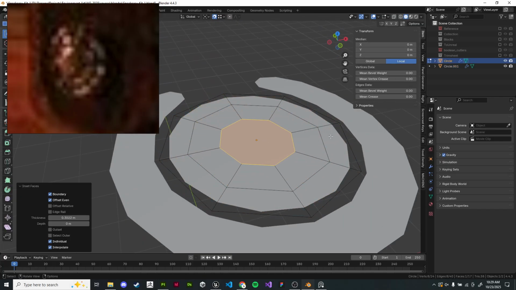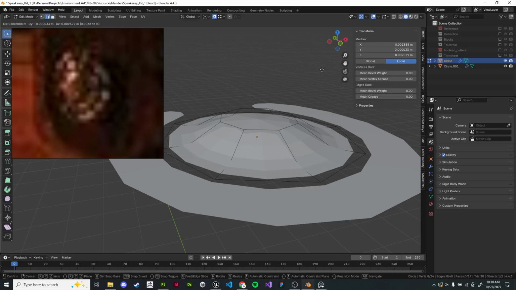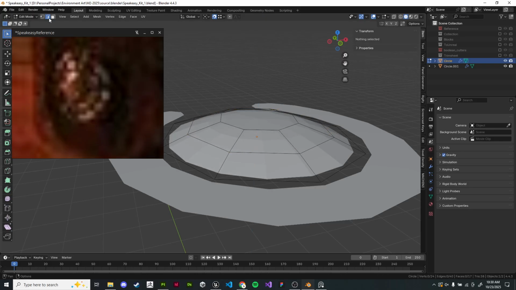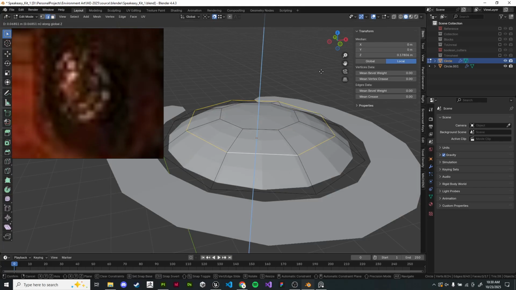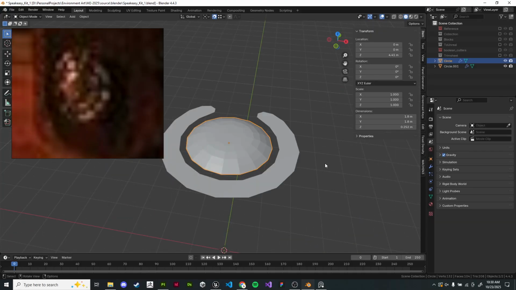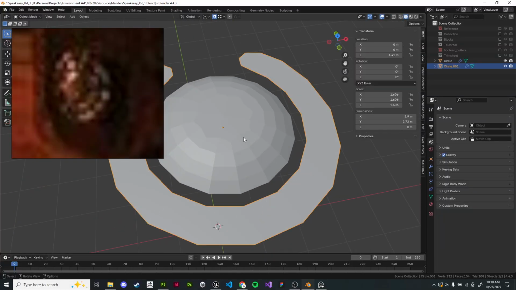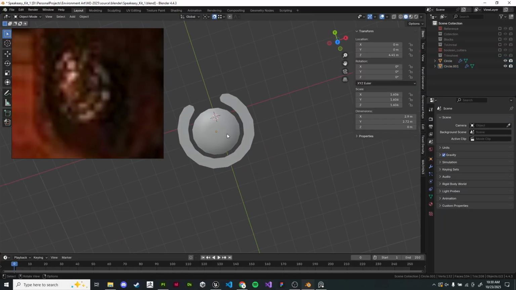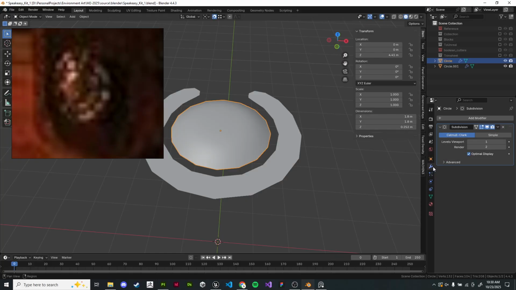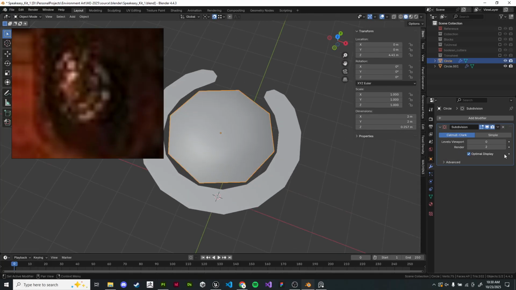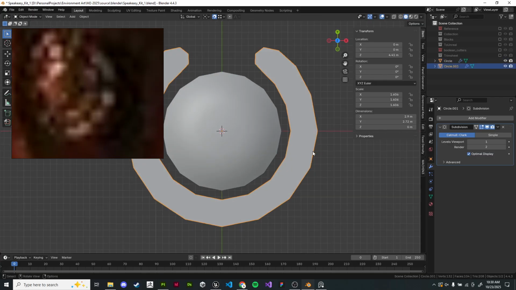I'm going to inset this a few times and bring it out. All good. Subdivision will handle the smoothness of everything. So we'll just kind of bring our edges out a little bit more and more. I'm not too worried about the thickness of everything. It doesn't need to be watertight, just looking to recreate this shape. So we'll shade that smooth. And we want to get it looking good with as low of a subdiv level as possible first. And then once we're happy with it, we'll kind of pump it up. So we have that second ring. We'll shrink this down.